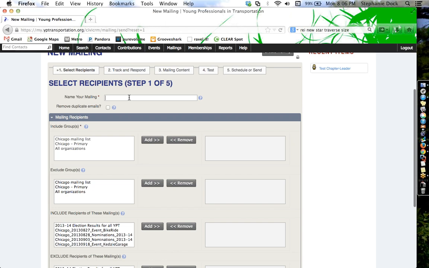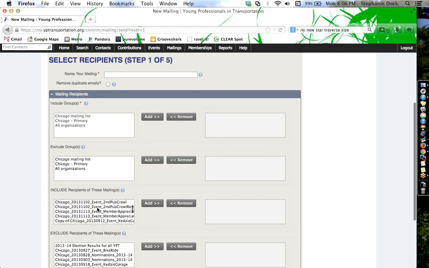And you name your mailing. This can be anything. It is what's going to show up on those list of mailings when we go to draft or scheduled and sent, but it is not the name that will go out to the people who receive your email. I highly recommend putting the name of your email to be something like the name of your chapter, the date, and then the name of the event, because then it's easier to track down. We can see some examples down here of what other folks have done.